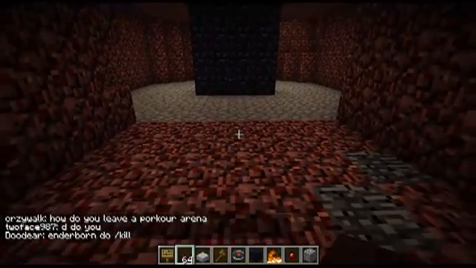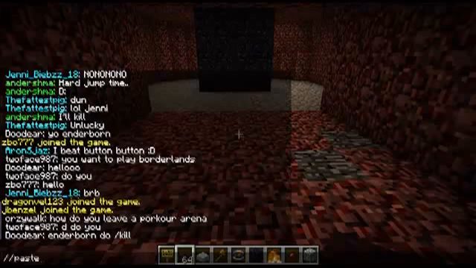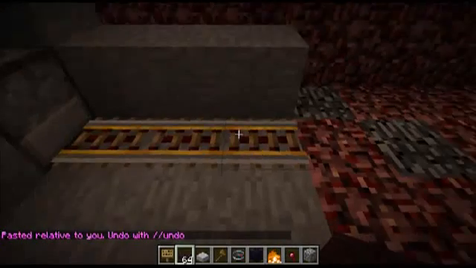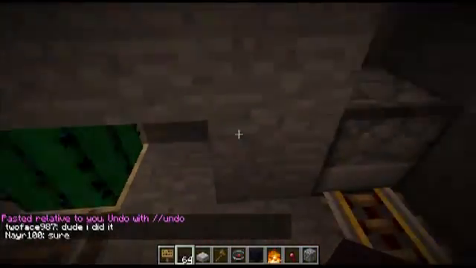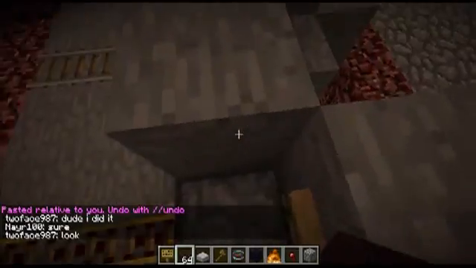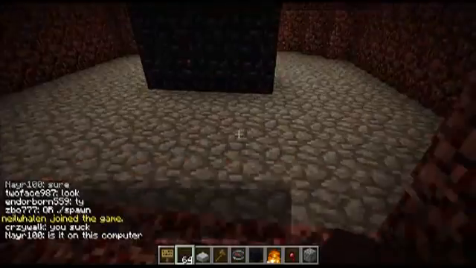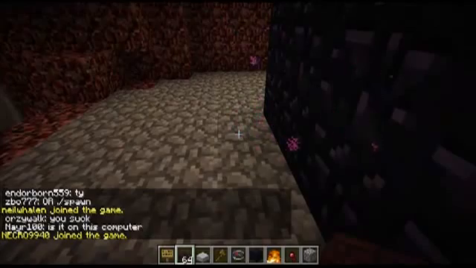Let's see, don't want to get too close because I don't want to take out the portal by accident. Okay, I'm standing on the edge here. It's 1, 2, 3, 4, 5, 6. Okay, so I can get 6 blocks away.